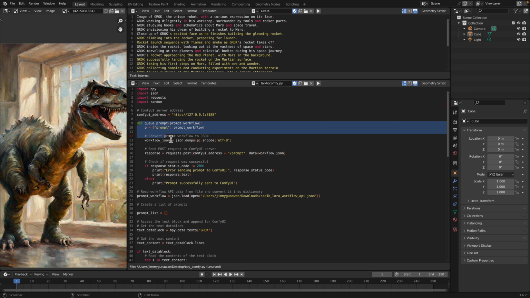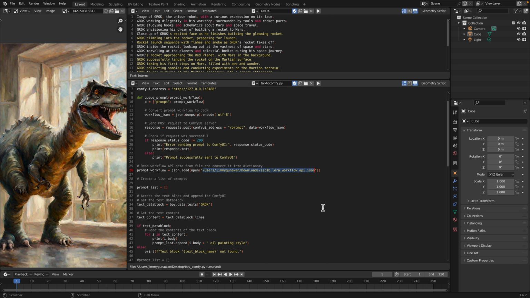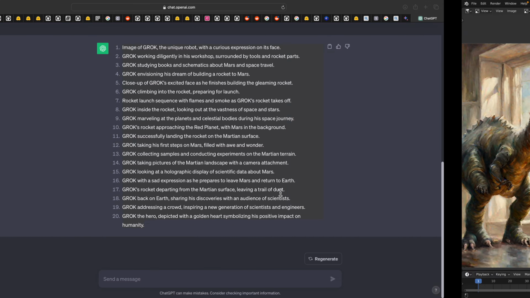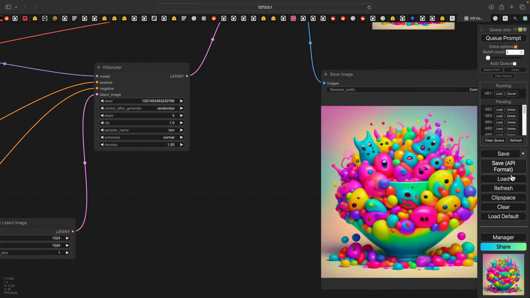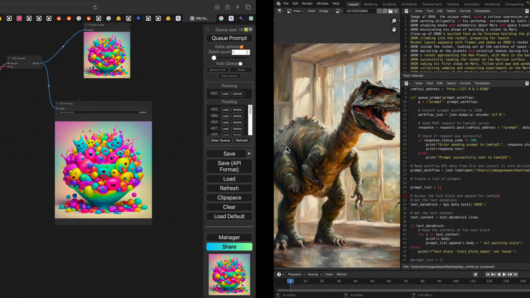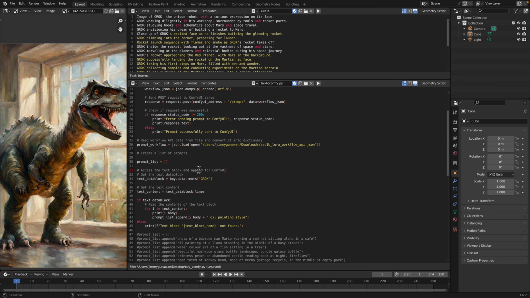So this is the JSON stuff. We're gonna send the message to create images. This workflow is the one that we saved earlier. So if you have ComfyUI, you just save as API format and then reload it inside bpy, inside Blender.